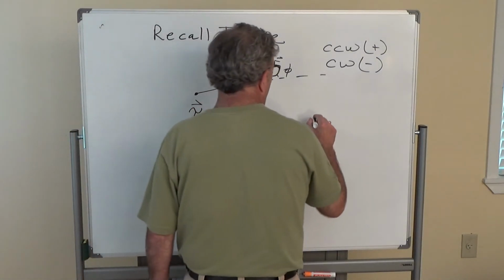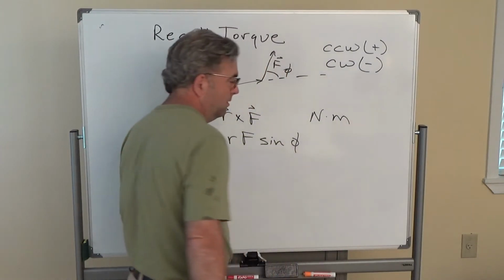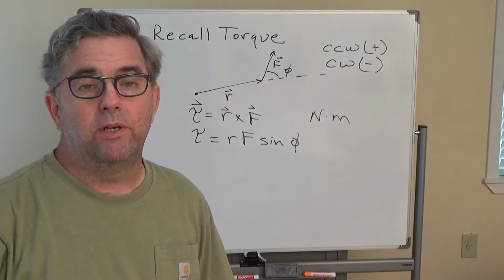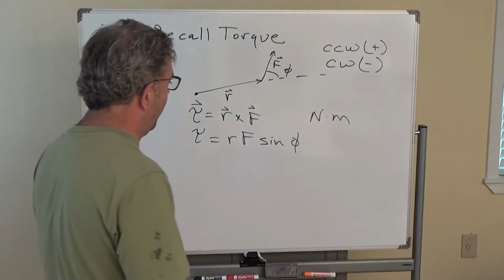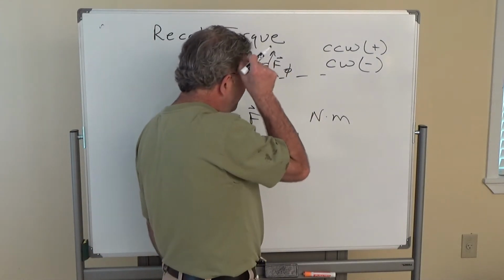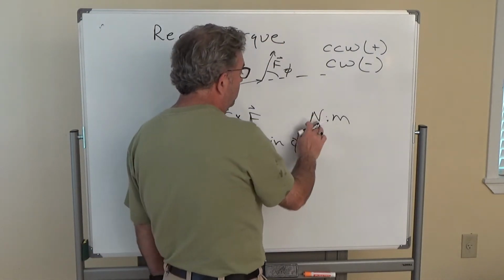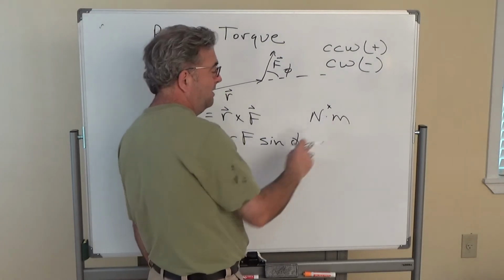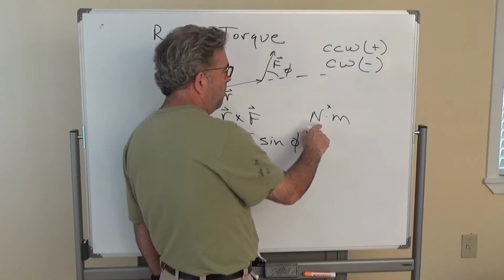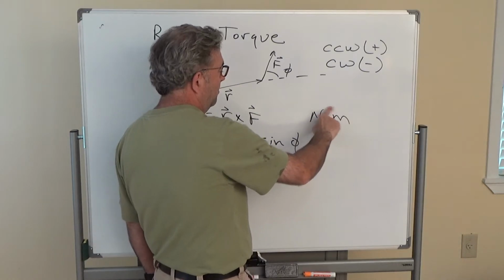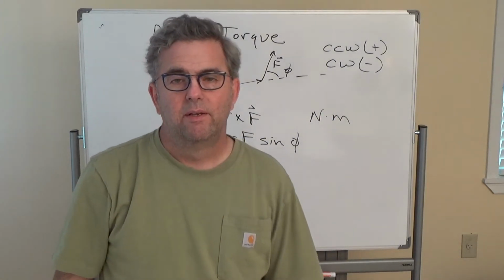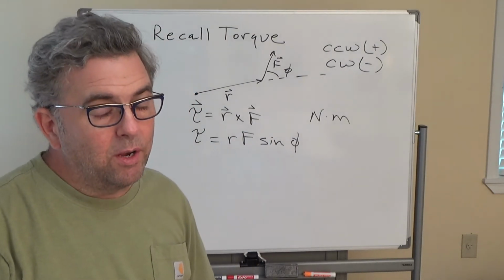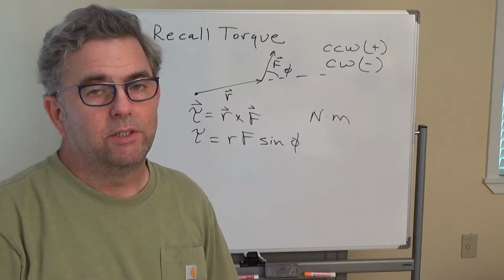By the way, the units of torque are Newton meters. That is not energy. I know that energy has the same units, but this is not energy, this is torque. When I'm thinking about torque, I know that the units are Newton meters. I sometimes get confused. I'll think of that being a little X instead of a dot, meaning, hey, that's the cross product between a force and a position. It's context. You have to look at it in context, and if you're talking about torques, Newton meter is torque.